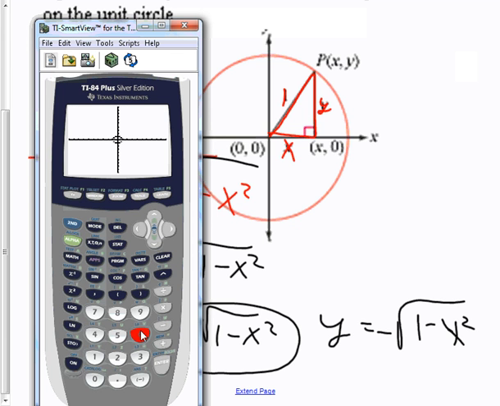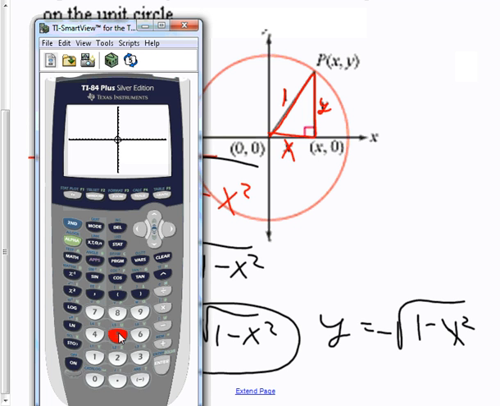Why? Because have you ever noticed before that the x-axis and the y-axis have different space tick marks on it? They're not the same spaces. If you want it to be square, like you really probably should want it to be square, you go zoom square, which is number 5. And now it makes it a perfect square, as in the tick marks are the same distance.